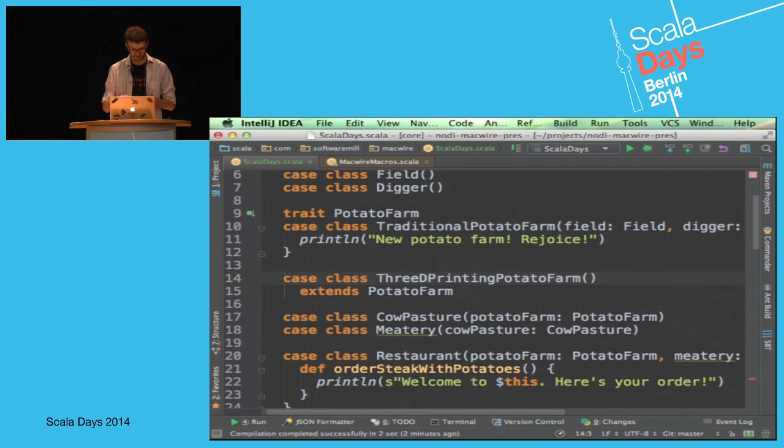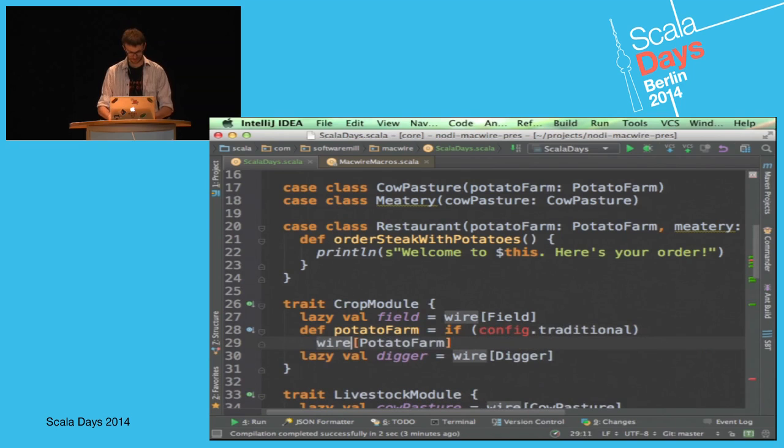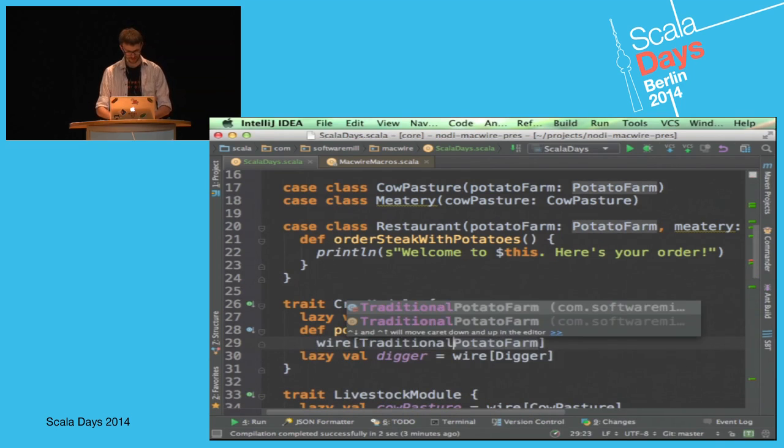And there's a couple of approaches that we could take here. So one approach is, in our crop module, when actually wiring the potato farm dependency, we could look at the configuration. Like we could write if config.traditional, right? Then wire the traditional potato farm, right?